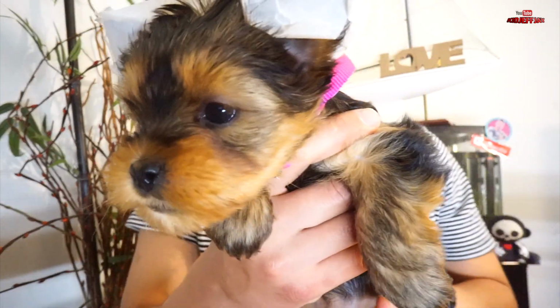So we're going to remove the tape, and I'm going to show you guys how. You've got to be really, really careful, because I'm going to be using these scissors really, really close to her ears and hair. So you guys have to be really careful when you remove it, if you ever do need the assistance for the ears. I'm pretty sure it works on other dogs. We're going to see the results already. Let's get it over with, so she could be happy, we could be happy, and you guys could be satisfied, see if it worked or not, and you could do this to your pet. So with that, Narla, let's get ready and show the people if it worked or not.